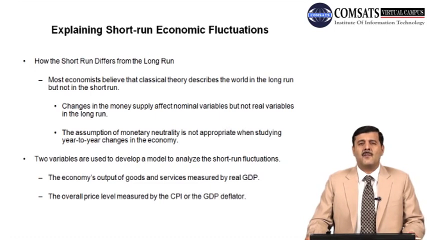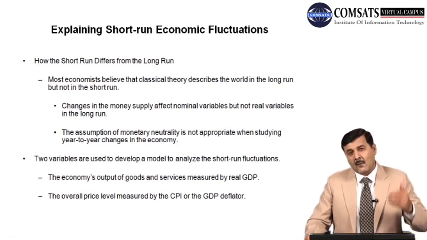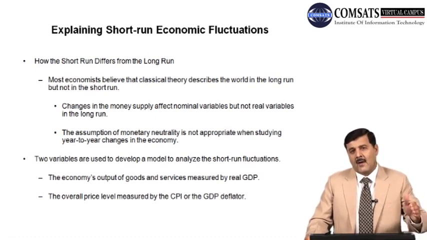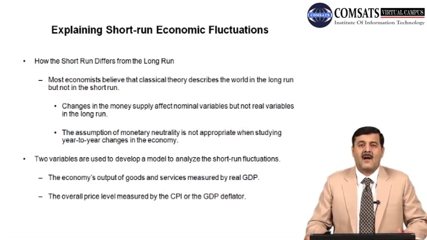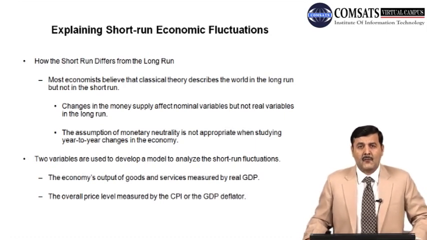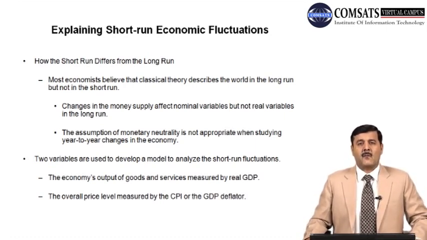So if we talk about real GDP, the GDP is the real variable and price is the nominal. So most of the economists say that we can combine the nominal variable and the real variables together. लेकिन classical economists ये कहते हैं कि you can't combine the real variable with the nominal variable. They can't move together at the same time. But most of the economists who believe that fluctuations can be explained with the help of aggregate demand and aggregate supply say that we can use the nominal and real variable together, right?